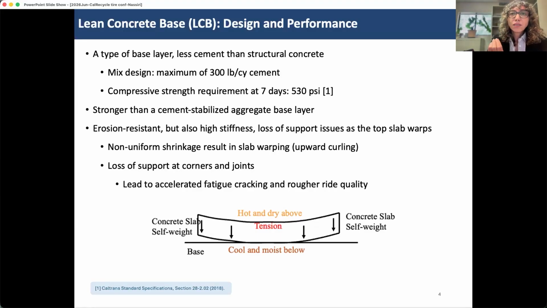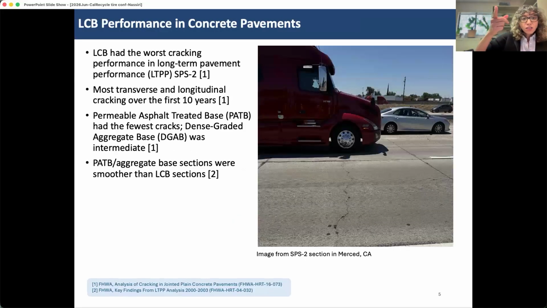So overall, accelerating the fatiguing and cracking behavior in concrete pavements, but also it could manifest in terms of rougher rides just because of that curling that we have, resulting in a bumpy ride. So ultimately this type of cracking is what we're trying to avoid, or at least we're trying to extend the life by reducing or slowing down the type of cracking, this type of pattern that develops in concrete pavement.